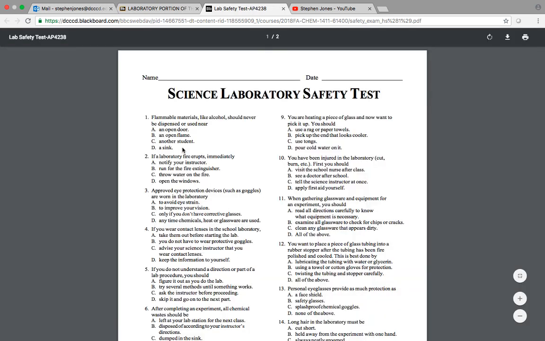For the safety quiz, we ask that you download it, complete it, and then submit your answers back on eCampus. Do not take a picture of your selections. Instead, we're going to ask that you use a scanning app or scan it into your computer, whatever method you feel comfortable with. But if you don't know how, we do have a video to help you with scanning into your computer. So here's the safety test.